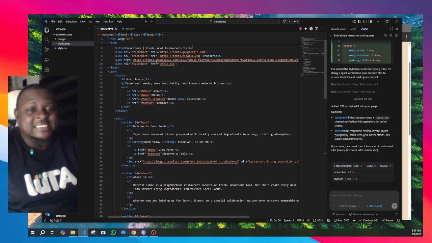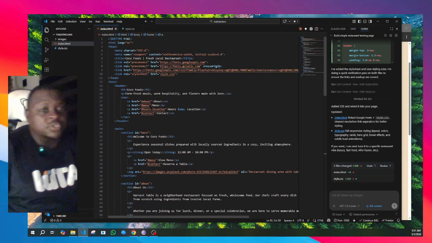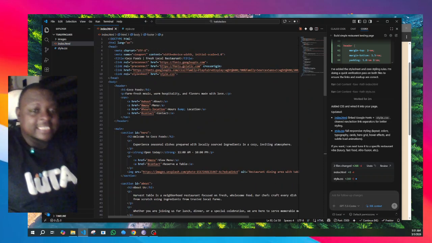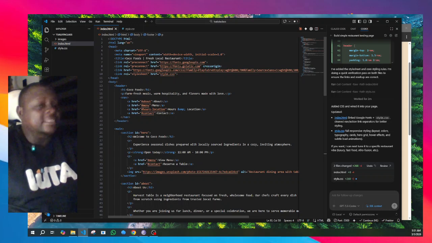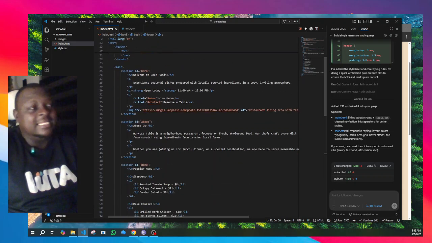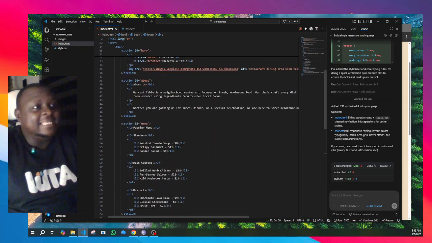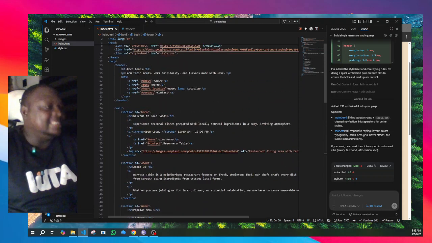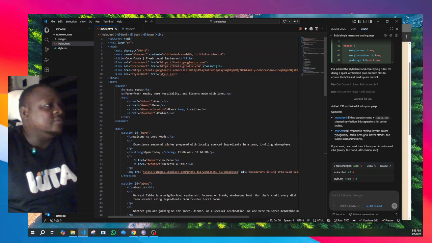Now, immediately we added CSS. There are 3 ways to add CSS. Of course, we'll do this in detail in our next class. Sorry, 2 ways: inline or external. External is what we've done by calling it as a link.